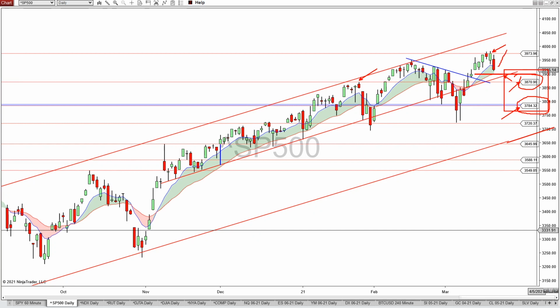Now, if tomorrow, for some reason, it decides to rally back up, then essentially we're looking for the all-time closing high, 3,973.96, and then possibly up to a new high. And eventually when it bounces back, we are looking at this 4,000 and the possibility of coming up to this upper channel trend line near the 4,050 area.